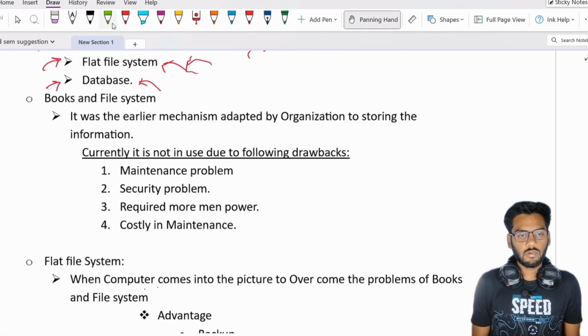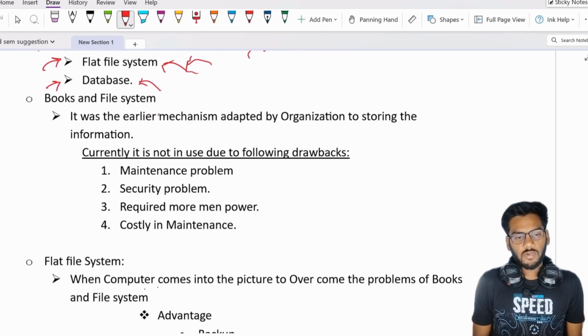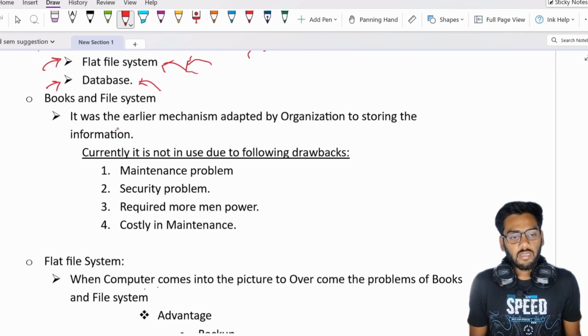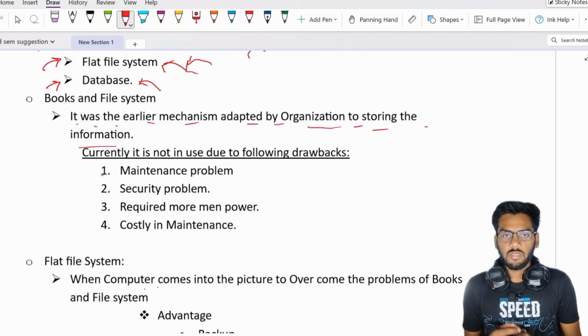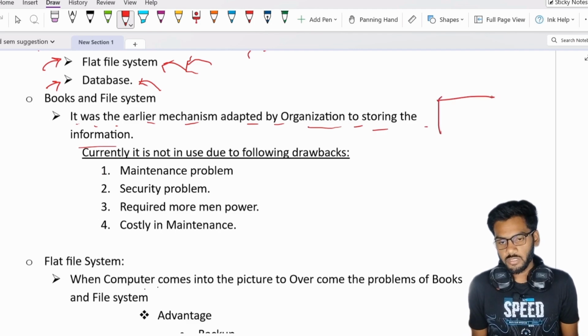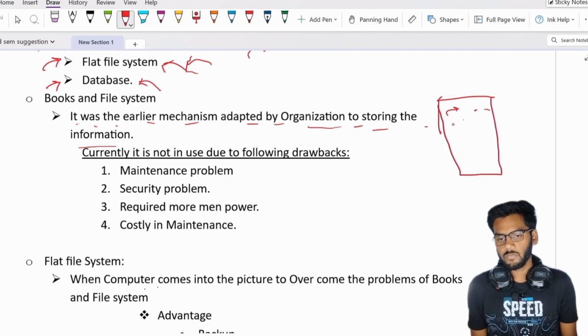So let's check book and file system. Book and file system was the earlier mechanism adopted by organizations for storing information. There was a register where all the data are stored.